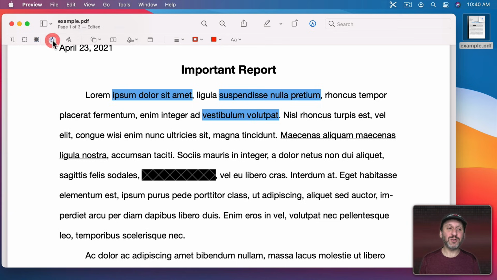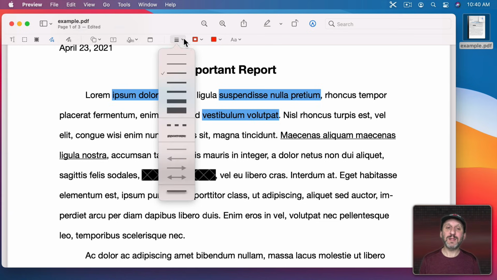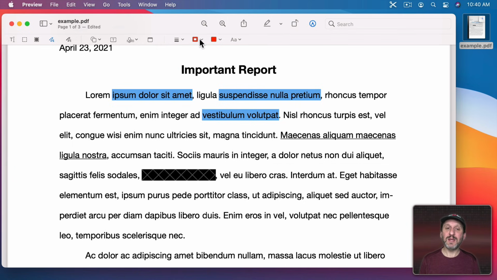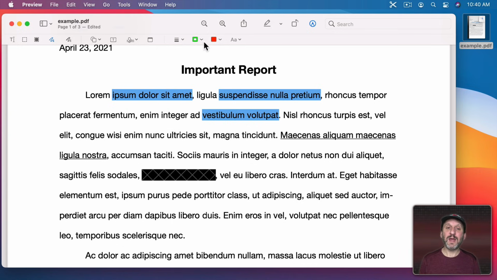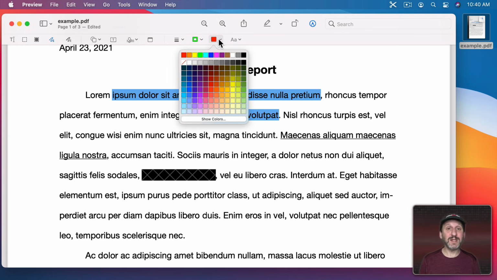First you've got the sketch tool. If you use that, you're going to want to look at these tools here on the right. This will tell you the line size, so we can do a medium line like that. This will do the line color. So let's just do something like a green line for now. And then this will do the fill, but since the line doesn't have a fill, it's not important yet. It will be when we get to shapes.